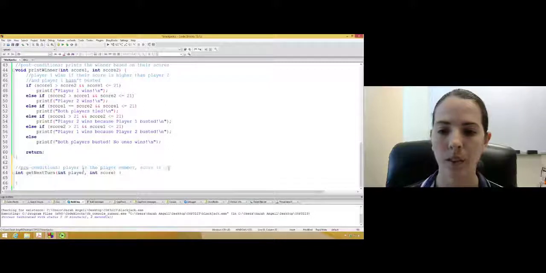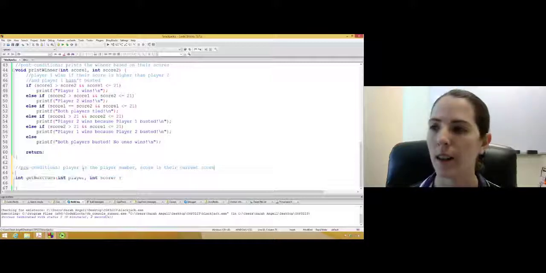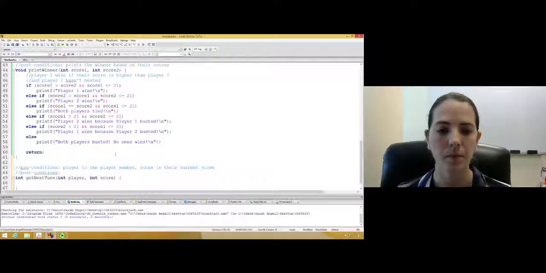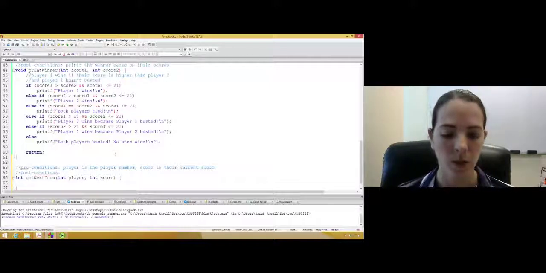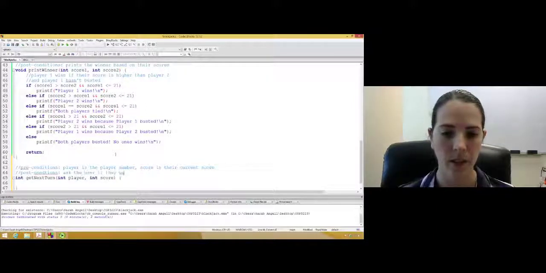And score is their current card value, the sum of all of the cards that they currently have. So we're going to ask the user if they want another card and return their response.